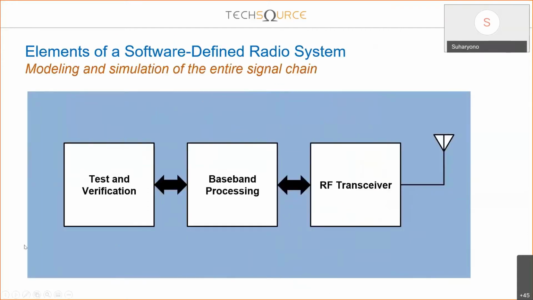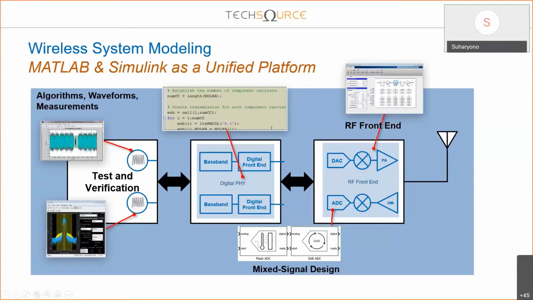So the first step is the modeling and simulation of the entire signal chain, where we have not only the baseband processing, but also how we can model the RF. In MATLAB and Simulink, you can design the entire signal chain.